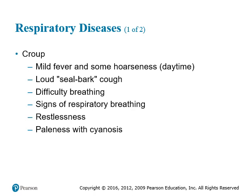So what we want to do is obviously transport these kiddos to the hospital. And in doing so, what's cool about this is that cooler air helps to relieve some of these symptoms at night. So what we can do is when we're moving the child from the home to the ambulance, in that little space of time, maybe walk a little bit slower. Let that kiddo breathe in some of that cool night air, and it's going to help there a little bit. Okay.